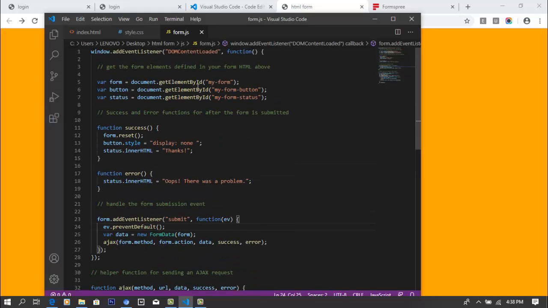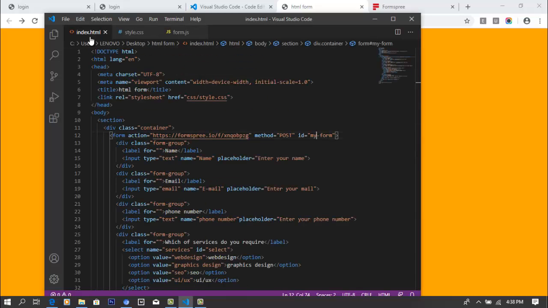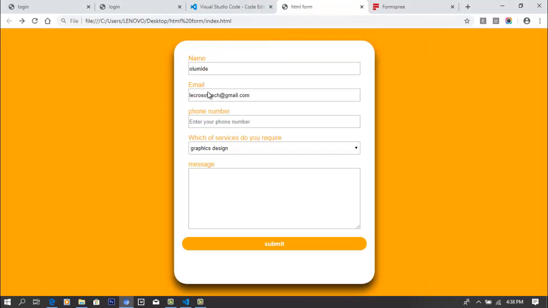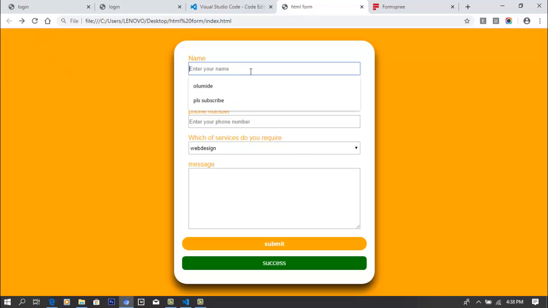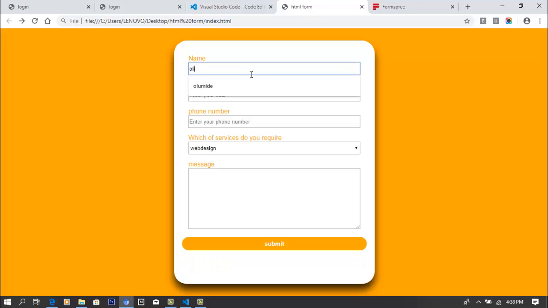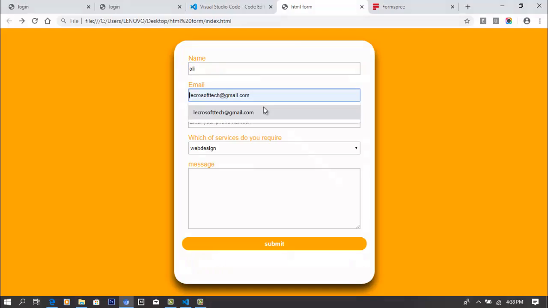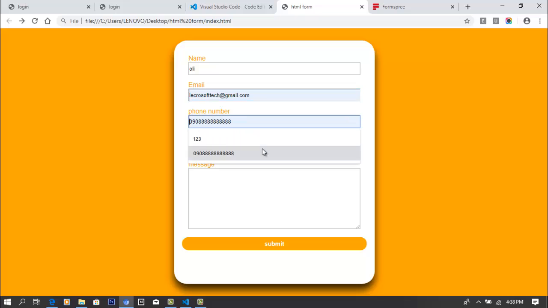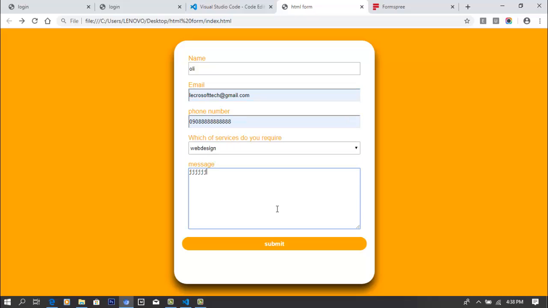Alone, just putting the form alone, make sure the ID is the same thing. It has already gets the ID of that form. So if you do that now, and if you go back to your browser, let's see what's going to happen. And let's try to submit another form. I'm just trying to make you understand this thing better. I'm just going to write random stuff. So I'm just going to click on something. Blah, blah, blah. If I click on this submit now, see what's going to happen.